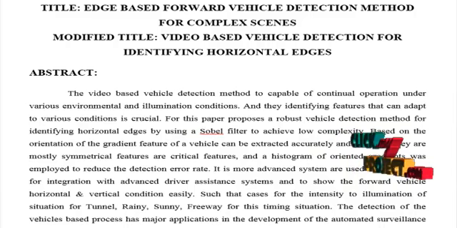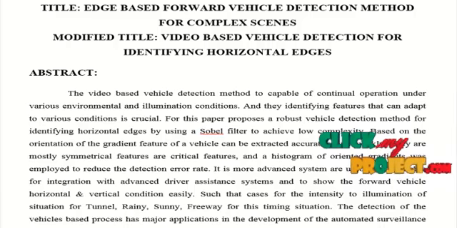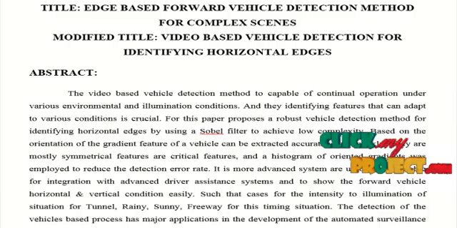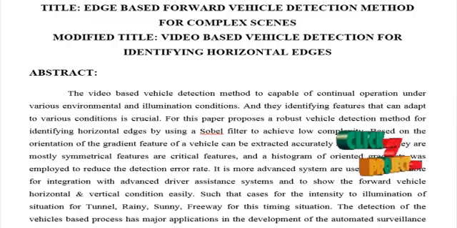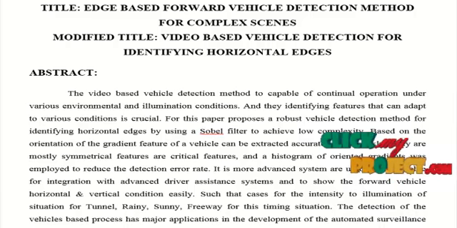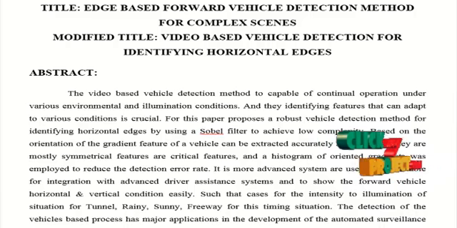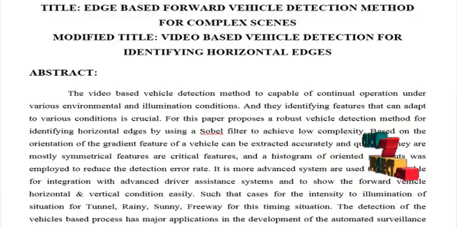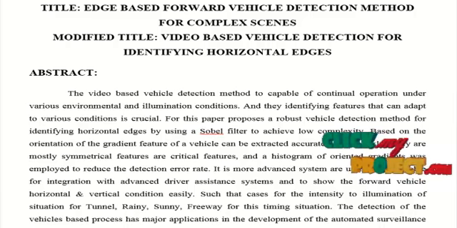detection of horizontal coefficients based on the Sobel filter to achieve low complexity in the overall execution of the process. Based on the orientation of the gradient, features of a vehicle can be extracted accurately. The symmetrical features were critical, and a histogram of oriented gradients was employed to reduce the detection error rate.